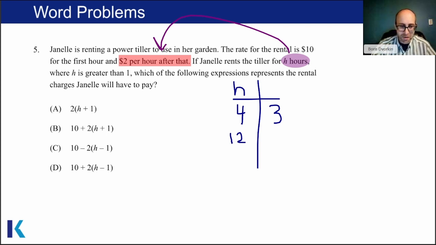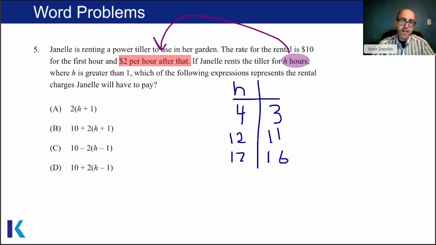Very good, Guest Army. Very good, Cyan Kavya. Very good, Raksha. Yeah, so that's going to be 11 hours, right? Because the first hour was $10. Then there were 11 more hours to go to reach 12, and that's 11. And you can see how this goes. I mean, if she rents it for 17 hours, then there will be 16 hours in which she has to pay $2 per hour. So now, folks, the multi-million-dollar question.